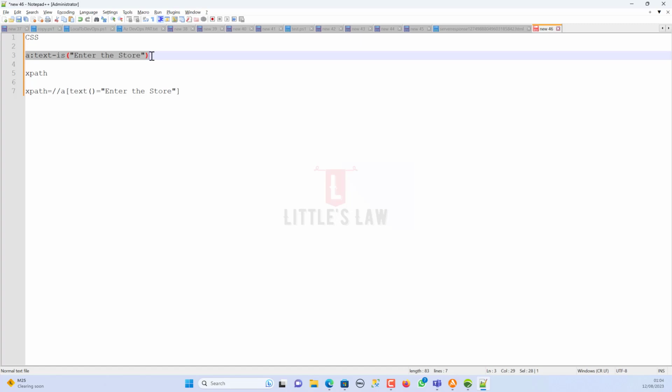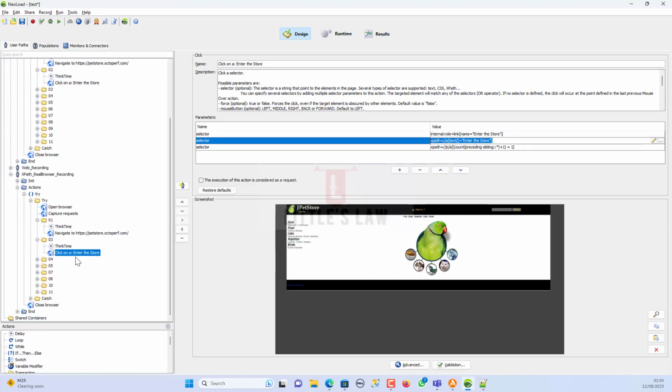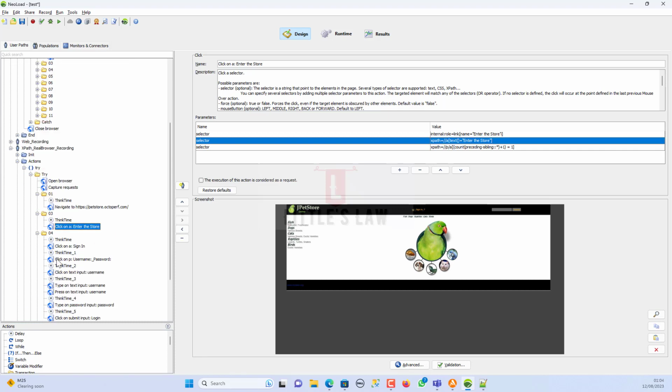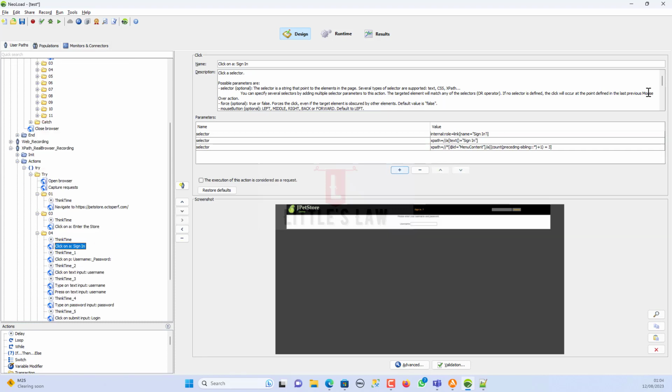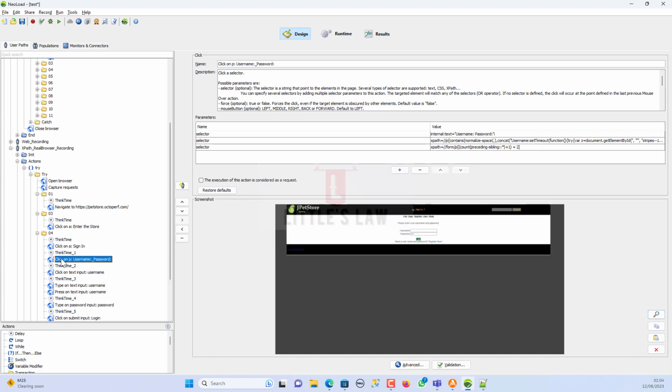If you are using a Selenium tool, this will be very helpful for you because you don't need to worry about searching for a text, for a box, for anything that you want to automate. If you are part of Selenium scripting, this will be very helpful. This will in fact save you lots and lots of time navigating through the items. So for now, this is the basic difference. Same thing for all the transactions. Here you can see for sign in, again every transaction will be selected as the XPath rather than the CSS. So that is the difference between the XPath and the CSS recording.